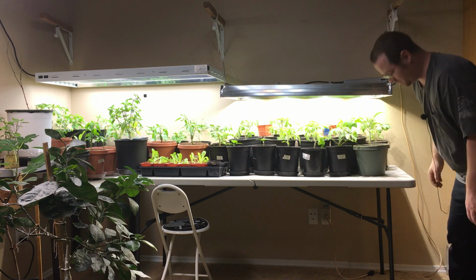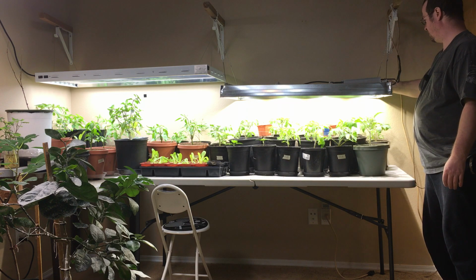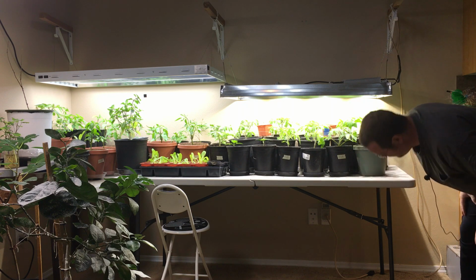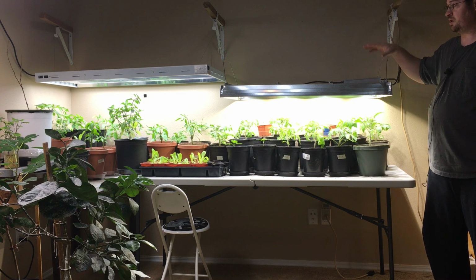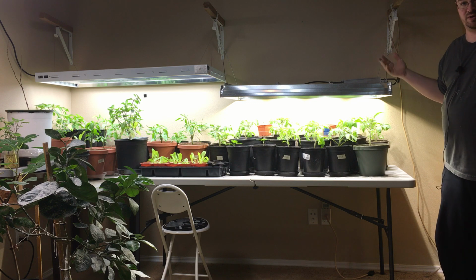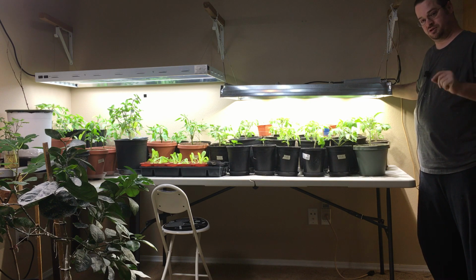Turn it up a touch more. 370. There is 400. So this now is putting out 400 watts just like that light. Which do you think is brighter? Now, let me turn this thing up to full power just for giggles.